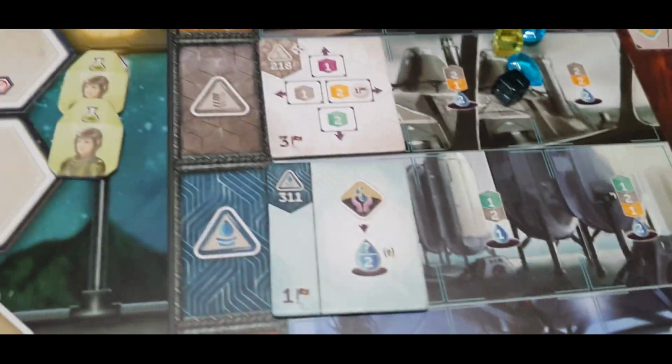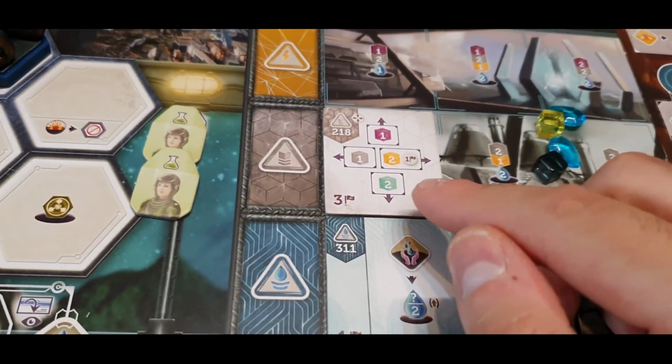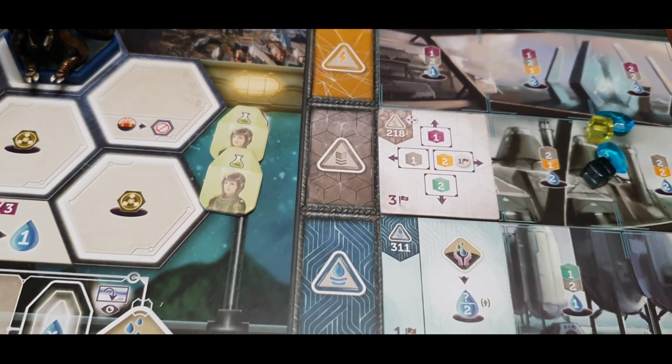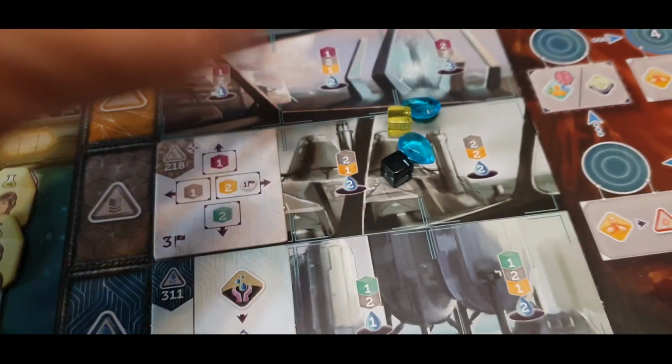Okay, so now by building this I automatically gain 2 green resources because I have this one built here, and when I will build the next one I'll gain a gold, 2 gold and 1 point. Okay, so these are used.